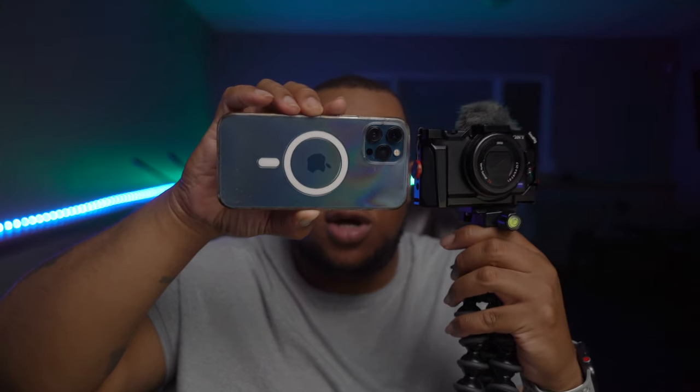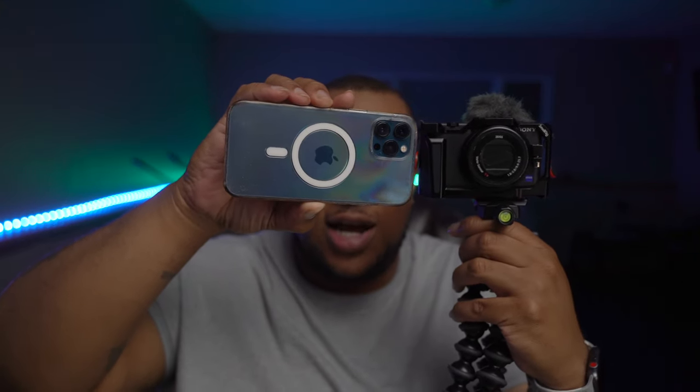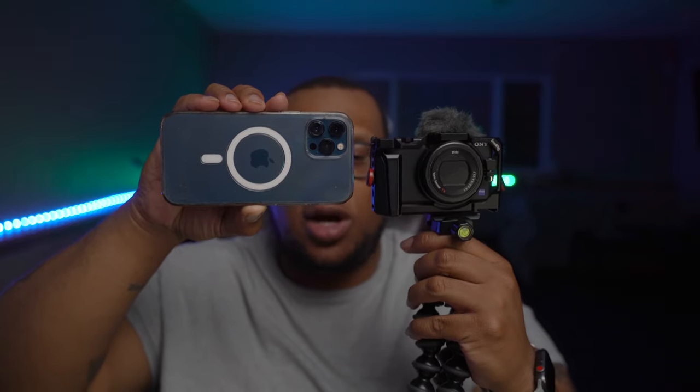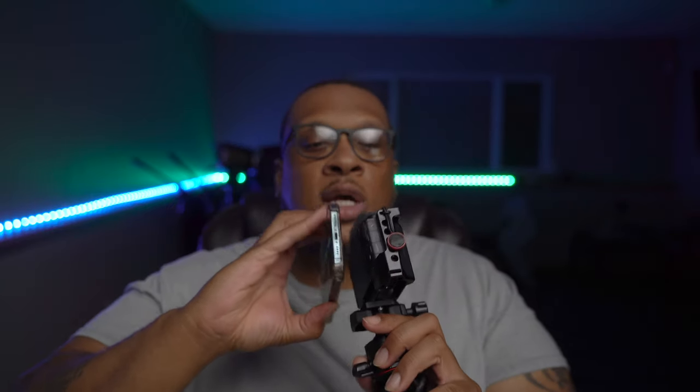Now see, you have this camera here. Nice size, right? This is my cell phone. When you put them side to side, you see that this is actually pretty small of an imprint compared to the length of my phone. Now the width, of course, there's no comparison. It is about double the girth of my phone without this small rig case that I have on here, but I could still slide it in and out of a pocket. No problem at all.